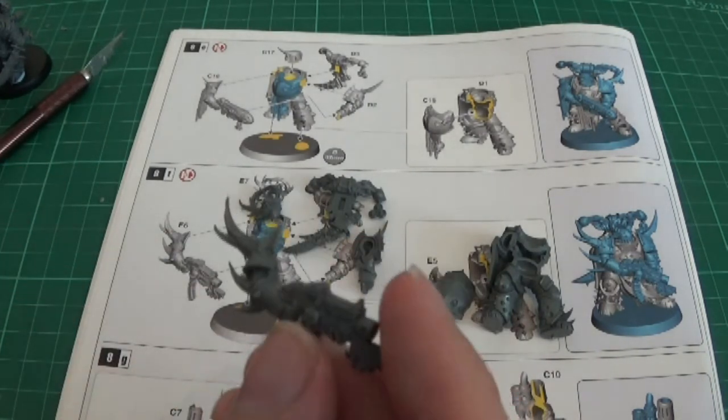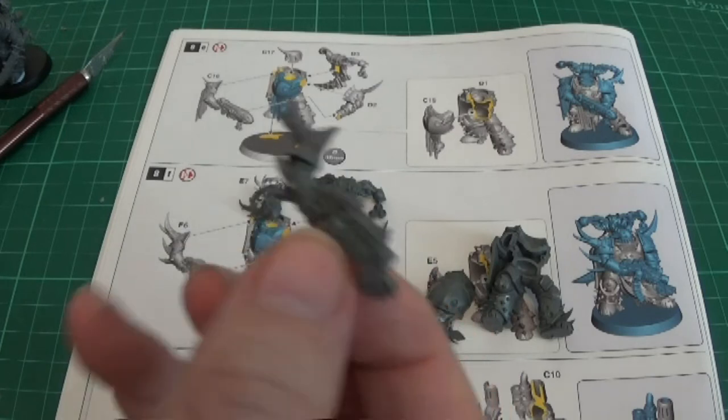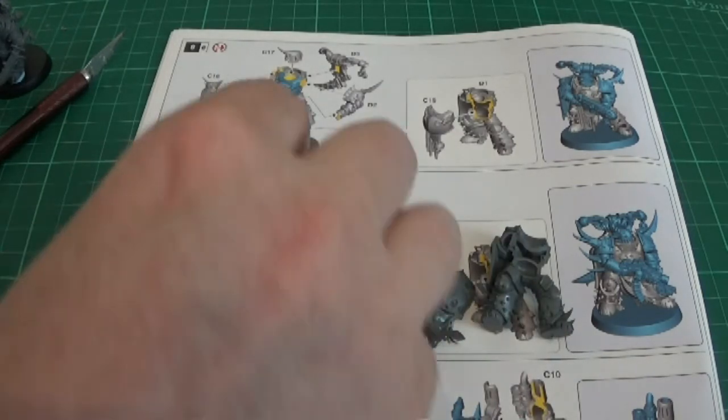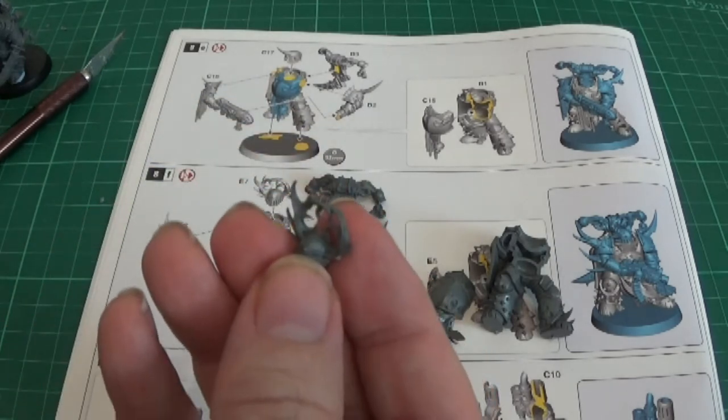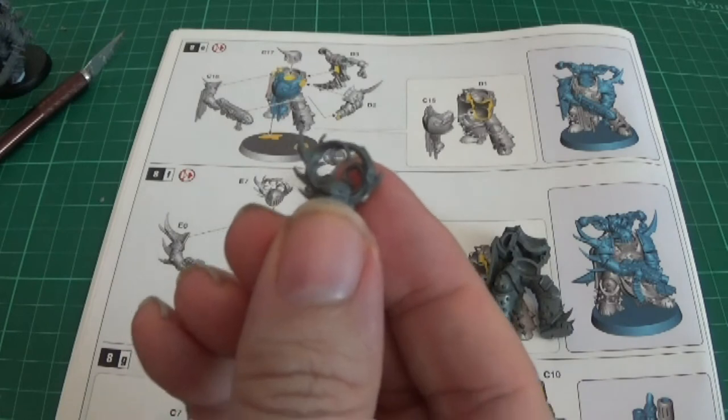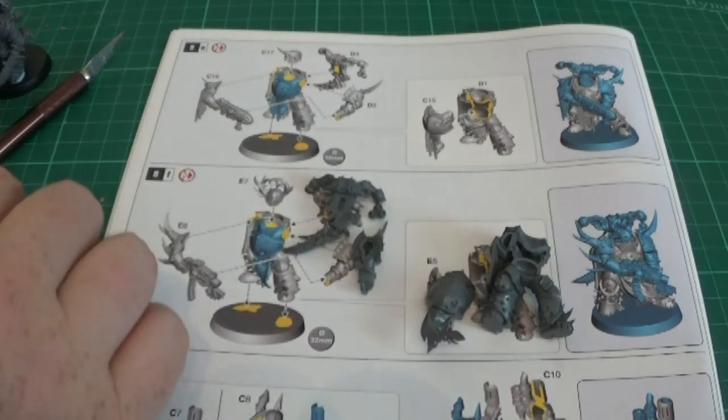Next up we have E6, which is another bolt gun this time, with a little chain attachment on the front. We have E7, which is a really weird sort of horn arrangement with three circles on.